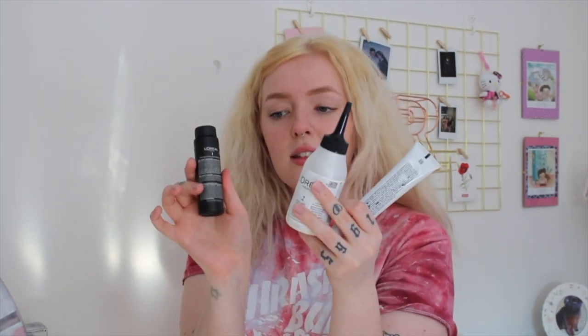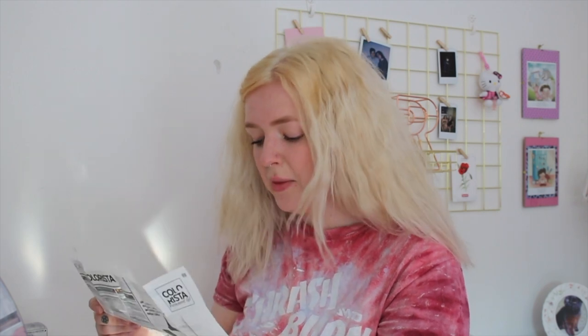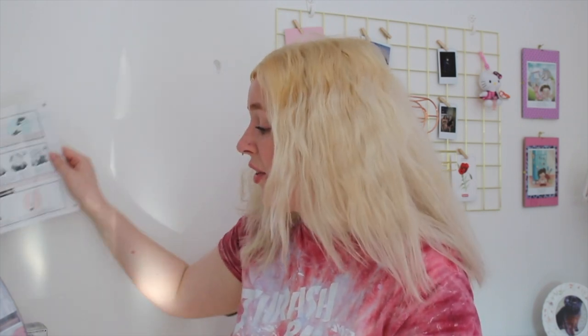I feel like the fact that I'm really pale with no tan does not help the situation right now. This is what the stuff looks like inside — it all goes into one bottle. Got some gloves. It needs to be left to develop for 30 minutes, that's all I care about really. I'll just stick it on and leave it for 30 minutes — simple as that.